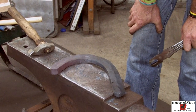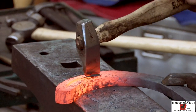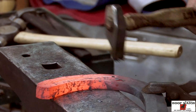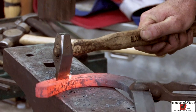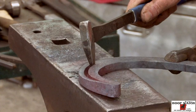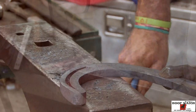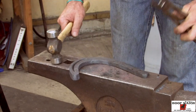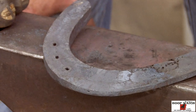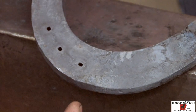All right, we'll mark it and now we'll fuller it. And you can see the start of the masselot, but I haven't committed to the masselot. And you can already see where I'm talking about you can get in trouble, as you can see a bump from the fuller end, and then this can get narrow right in here pretty quick.